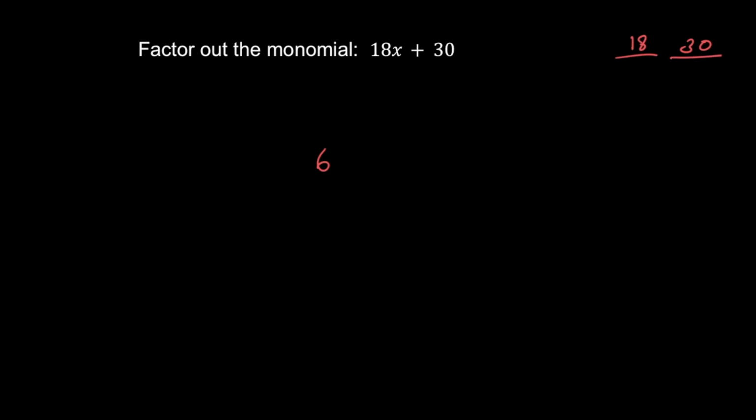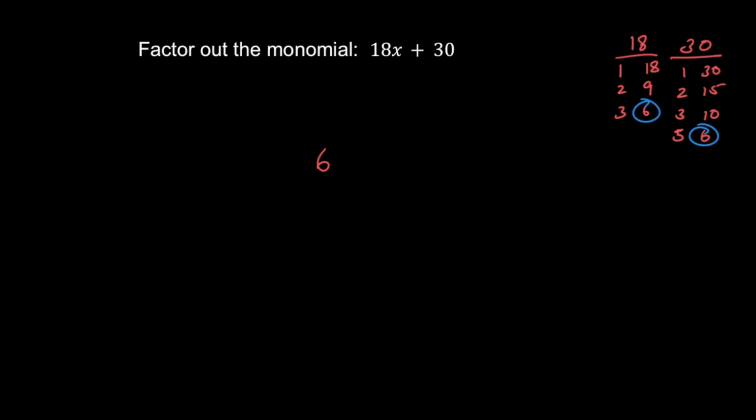So the ways you can factor 18 are 1 and 18, 2 and 9, 3 and 6, and then for 30, the ways you can factor 30 are 1 and 30, 2 and 15, 3 times 10, 4 doesn't go into it, 5 does, 5 and 6, and any higher, and we're going to repeat. So those are all the possible ways you can factor both of the numbers, and the biggest one that occurs in both of those lists is 6. So that's how you can approach finding the common monomial if you struggle with multiplication. Just make yourself a list.